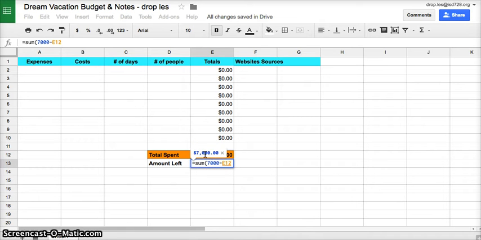When I click in E12, whatever that amount is, it's going to change as I do my research. That's what I want. Do shift and the 0 to get your parenthesis and hit enter. So far I don't have any money spent. I have $7,000.